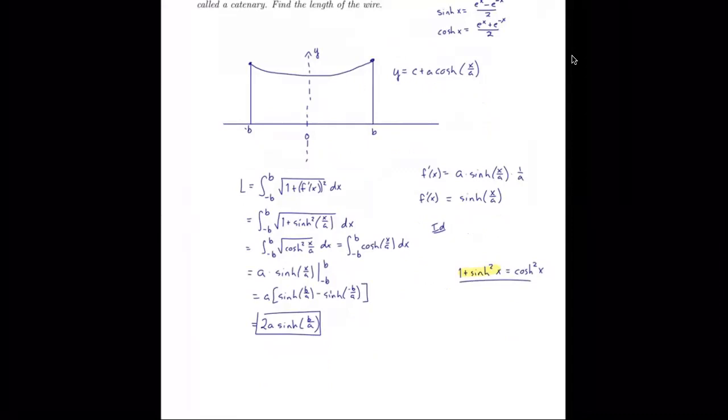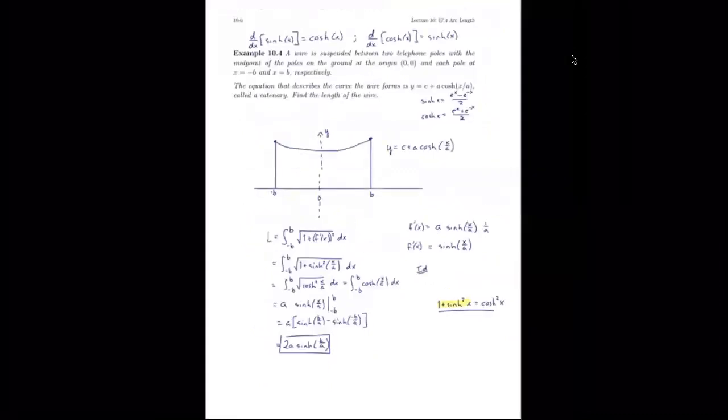So anyway, that's it for 7.4. Again, the trick is handling or negotiating your way around or through the radical in these integrals. In cases where that's not possible, we just end up using approximation techniques like Simpson's rule or the midpoint rule. But most of the problems we'll see will be integrable or tractable in terms of an analytic function. So that should work out.